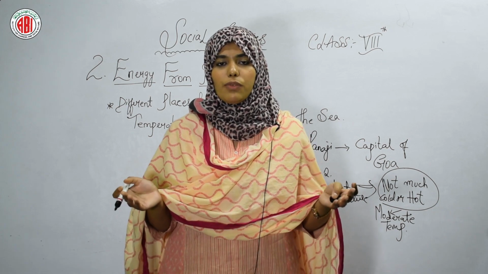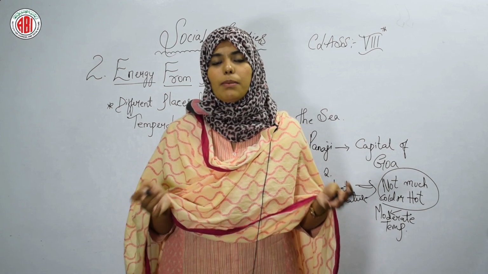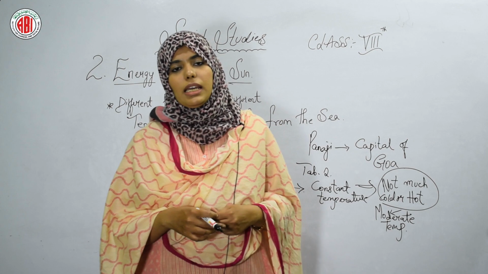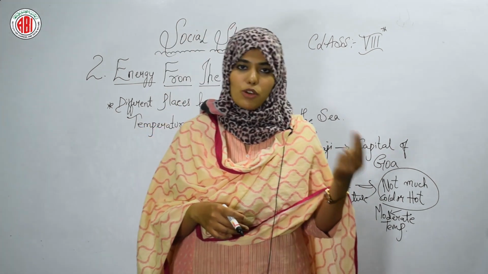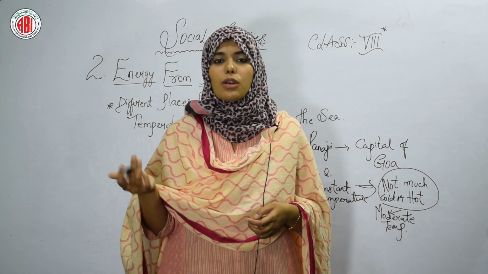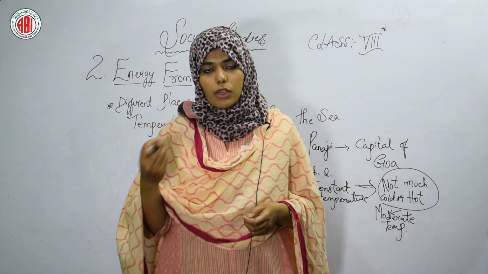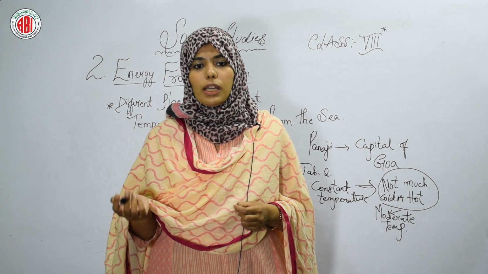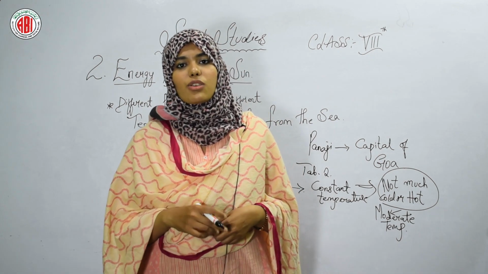So basically, it is a matter of simple understanding that we have two things only. In summer we will face so much heat. Why? Because the ground surface heats up. And in winter there is cold. Why? Because the ground cools easily. So this is called extreme climate.